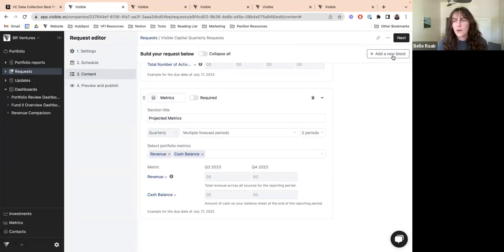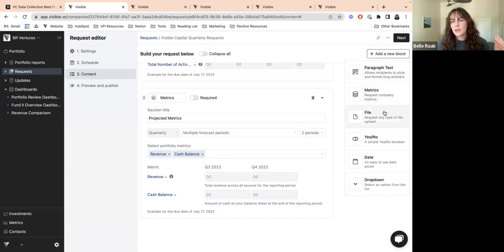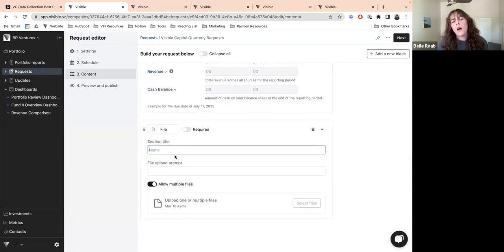All right, so next thing that is newer. We've always supported the ability to collect files. I like it when I see requests that look like investors are asking for 4 metrics, but then to supplement that, they're asking for a file. So kind of reducing how much they're asking for from companies, but then they have those files if they ever do need to reference more metrics in the future.